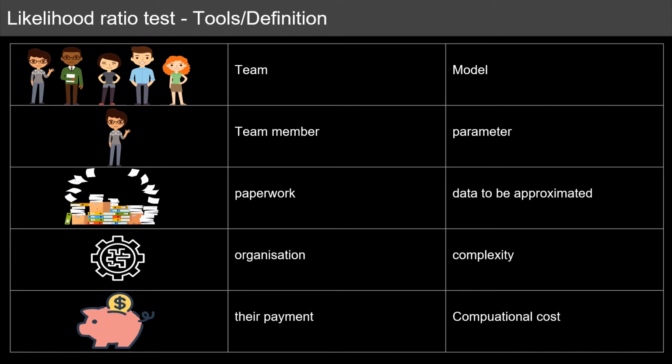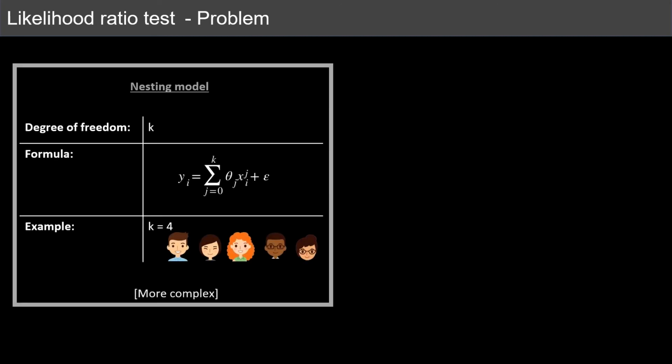But how? For that, let us spin our simile a little bit further. Let's assume the more complex 5-person team is a nesting model M, which approximates some data. Here, we already found a model with K, here 5, parameters which approximates our observed data X quite well. But again, we want an easier and cheaper model, one that is nested under the nesting model. So, that model is supposed to have a smaller degree of freedom than K, and therefore less parameters.